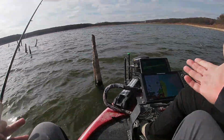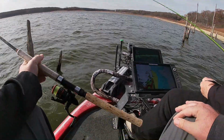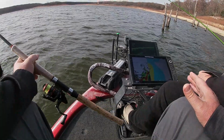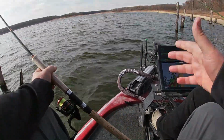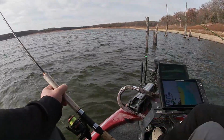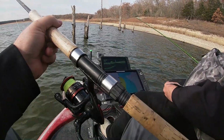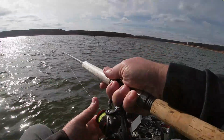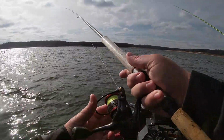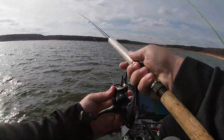And you know, Keith and I have been moving around. We fished into Spalding there, and the fish were not aggressive. Now we've moved out to the main lake, shallower, and these fish were really aggressive. As you've seen, we got 7 or 8 in the box, I think. Oh, that was one. Where'd that go? Right there in my face.